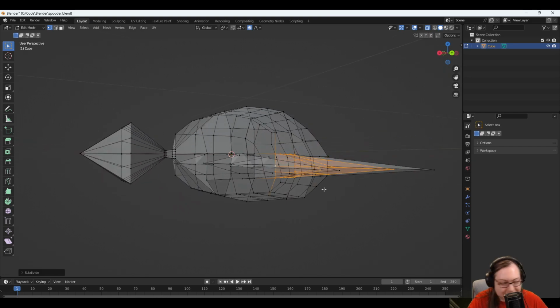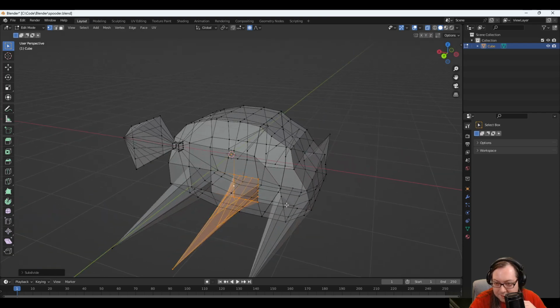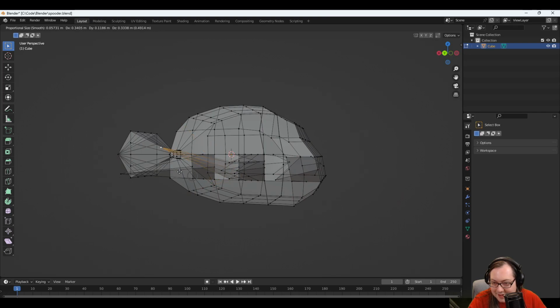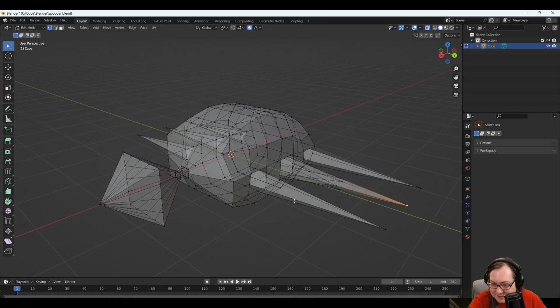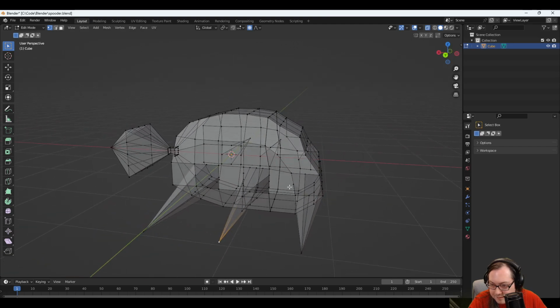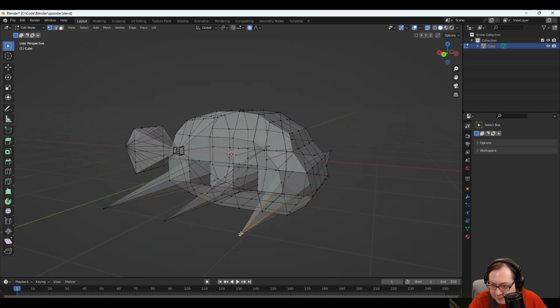Well, that's certainly a lot of joints. Yeah. That's the problem. Okay, now we can move the arm around like this. That's good. That'll do.